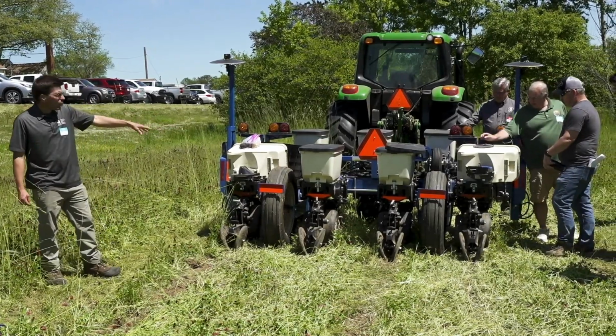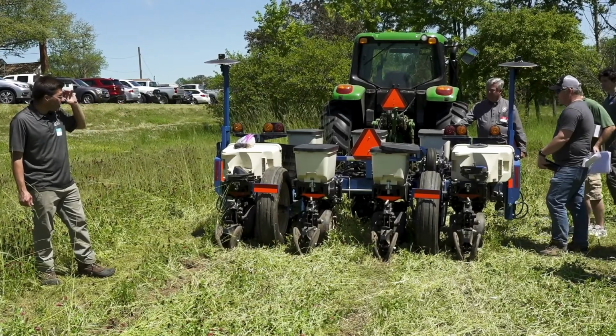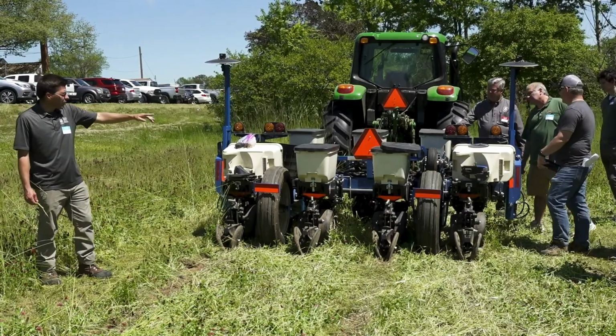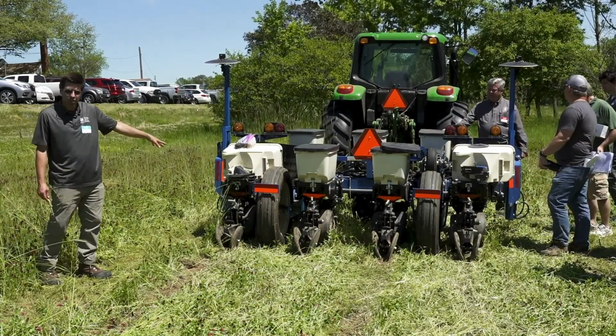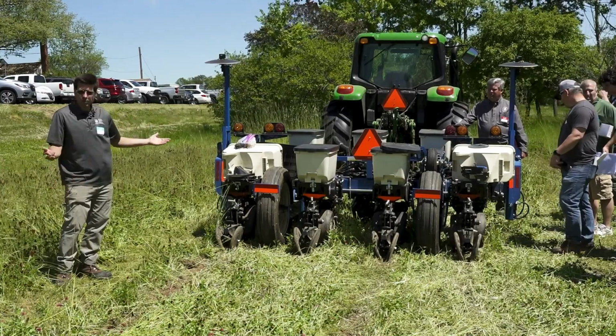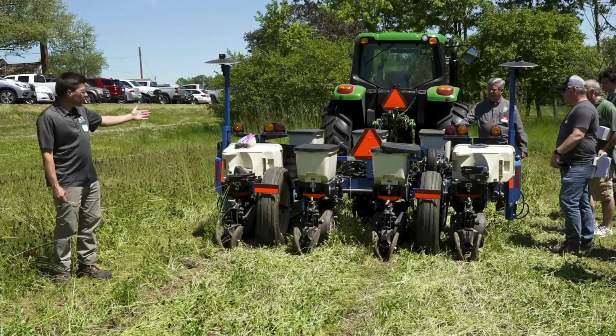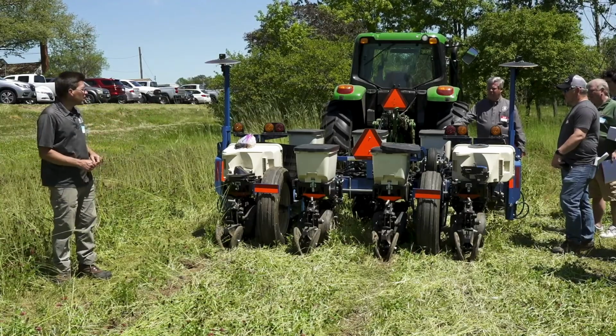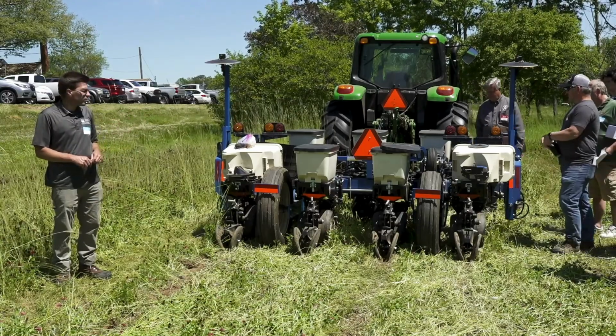This is a corn and soybean planter, so the only thing we've done is swap out plates for corn and soybean. And so when we plant corn, we use the back four for the spacing of the corn, and then when we do soybeans, we use all of them, the front three as well. So you get the closer spacing of the rows.